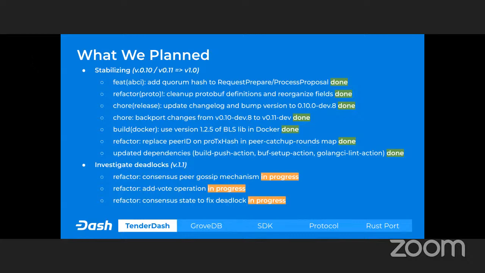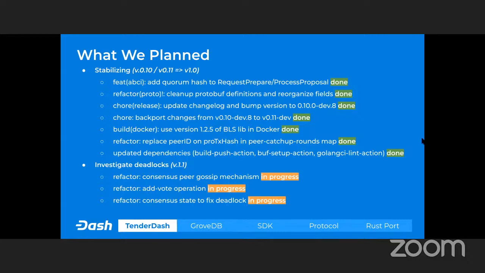And second effort is to stabilize consensus. It has some deadlock conditions, and it's more general refactoring, and that introduces some risk. So we decided it will go into version 1.0.